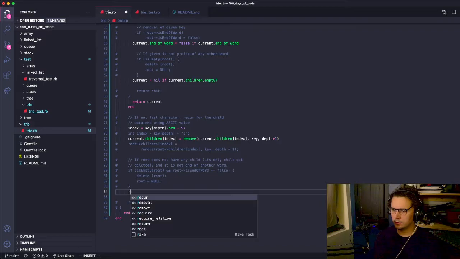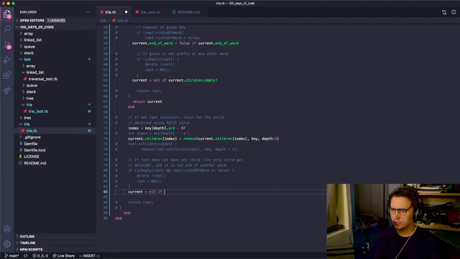Okay. Root equals nil if it's current. It's current. Did I mess it up anywhere else? I don't think so.